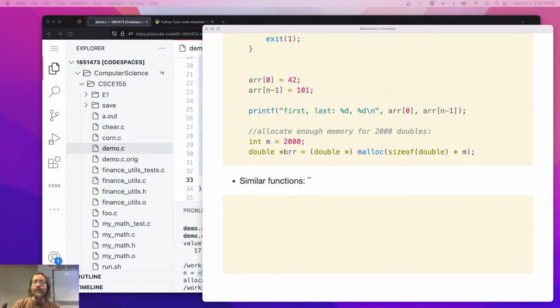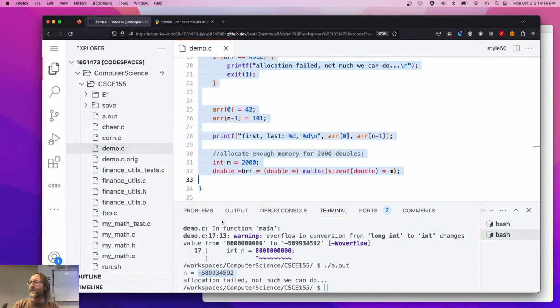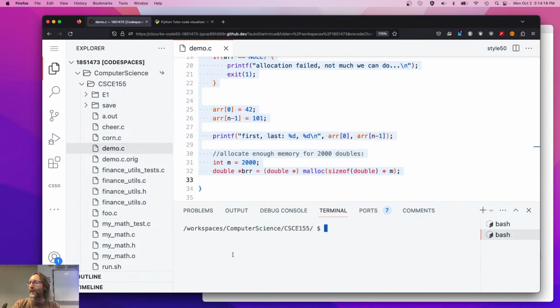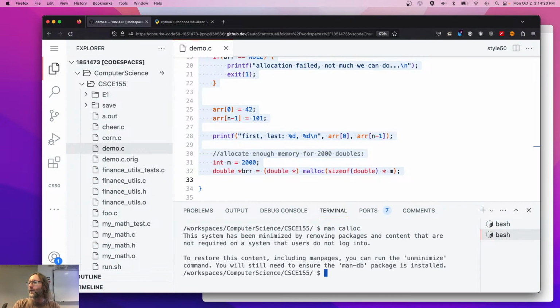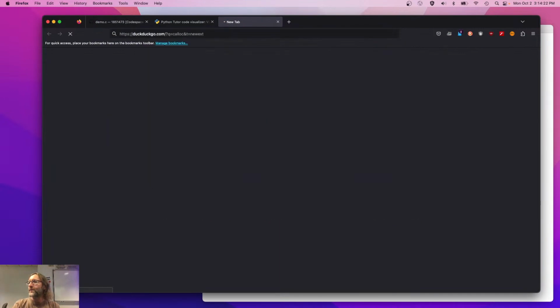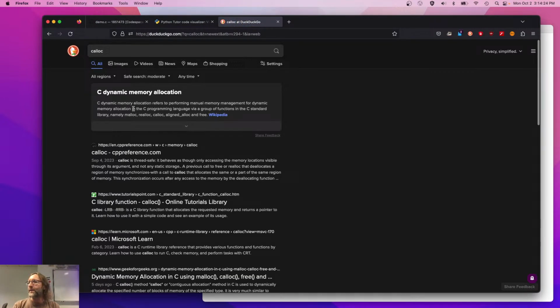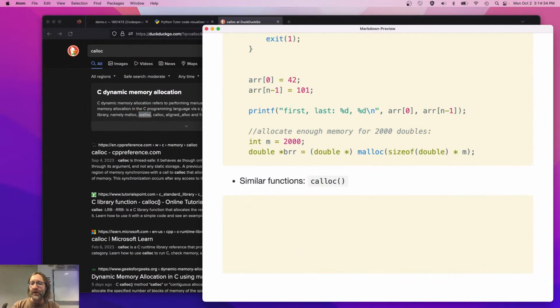You can have calloc, excuse me. I forget what that stands for. What does C stand for? It's not C allocation. Man, calloc. Dynamic memory allocation. There's also realloc and free, which we'll talk about in a moment.